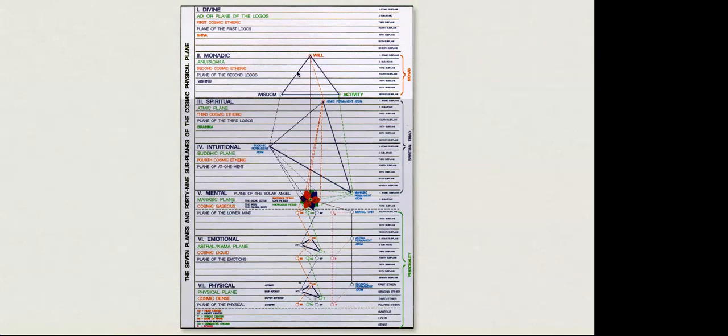In contrast, the monadic plane both initiates objectivity during the involutional stage, and then during the sixth cycle, right? Whether it be the six subrays, root rays, globe, round, or chain, draws back to itself through the law of attraction and the law of love that which has been sent forth. This is the idea of the returning of the prodigal son.